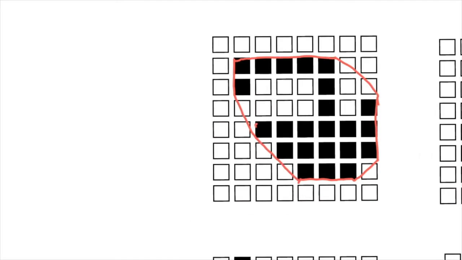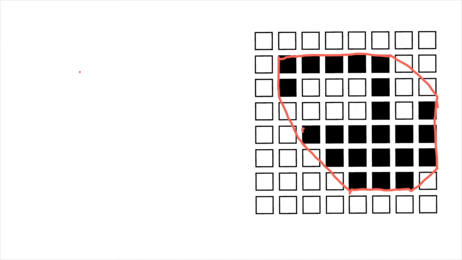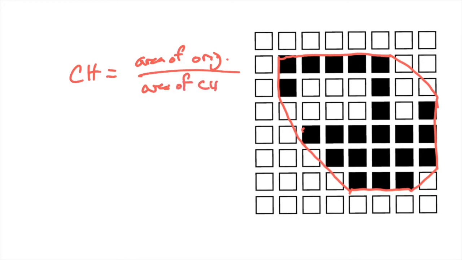And now, what is the convex hull score? Over here, I'll do this. The convex hull score is, remember, the area of the original divided by the area of the convex hull. And what's that going to be? The area of the original I can do by just counting up the boxes, right? 1, 2, 3, 4, 5, 6, 7, 8, 9, 10, 11, 12, 13, 14, 15, 16, 17, 18, 19, 20, 23. Okay, the area of the original is 23 square units. So 23 up top.